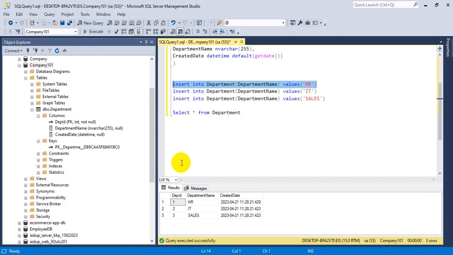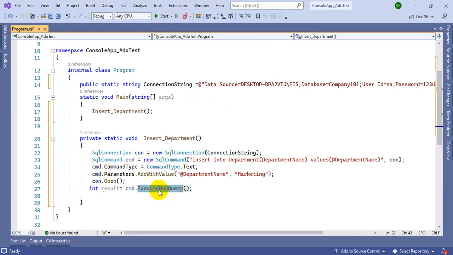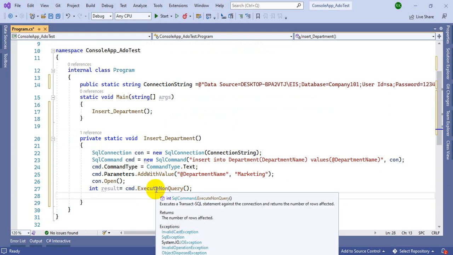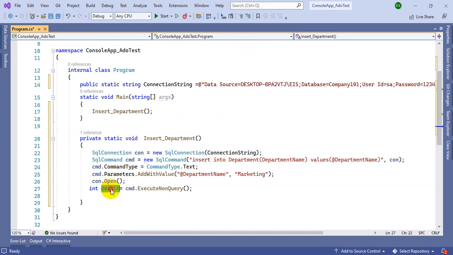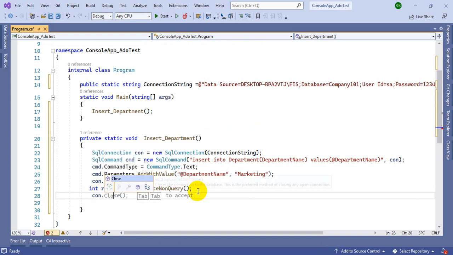Earlier you have seen, you have inserted 3 records. Here you see 3 rows affected. That means 3, that is greater than 0. So if any query is inserted, it will return value greater than 0. So here we will check if result, and after this execution we will close the connection immediately, con dot close. That is the best practice.